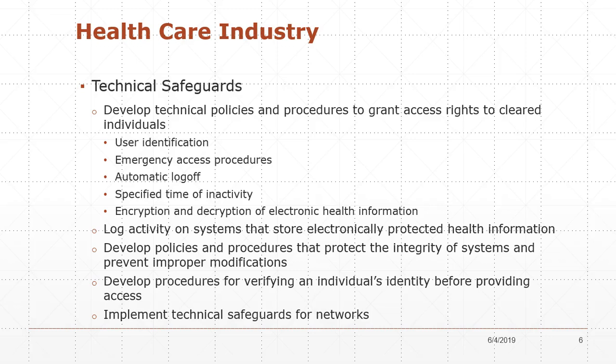So you need to log activity on all systems that store electronic protected health information and save those logs, because if you need to reference them in the case of a breach, you want to make sure that you have the logs available to do that. Develop procedures for verifying an individual's identity before providing access, which could be very interesting if you have individuals that are working remotely. So you have to trust somebody at that site who can verify the identity of the individual. And implement technical safeguards for your networks.